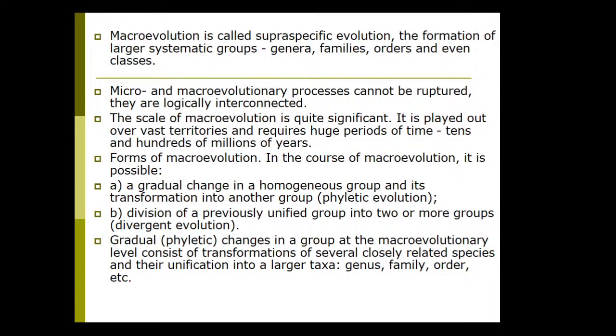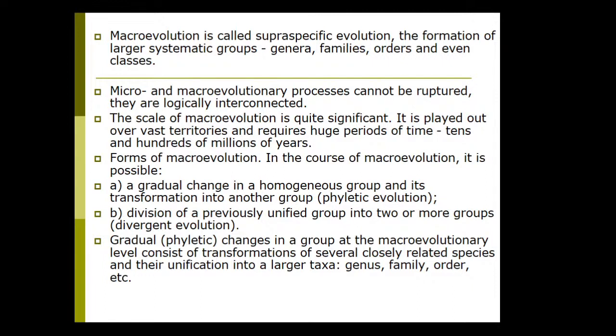Okay, macroevolution is called supraspecific evolution. It is the formation of larger systematic groups: genera, families, orders, and even classes. Micro and macroevolutionary processes cannot be separated. They are logically interconnected. The scale of macroevolution is quite significant. It is played out over vast territories and requires huge periods of time, tens and hundreds of millions of years.